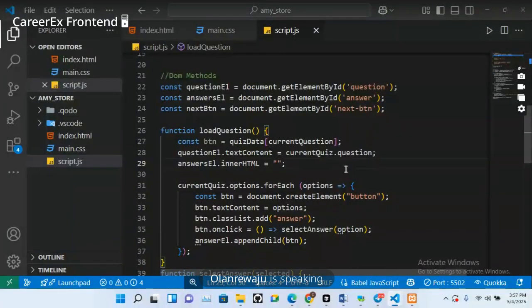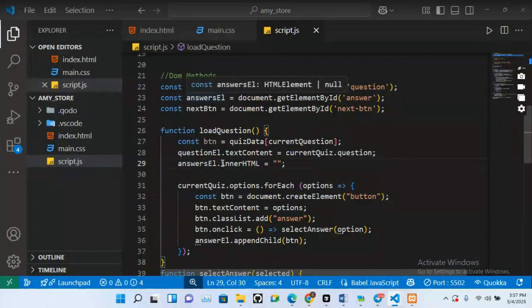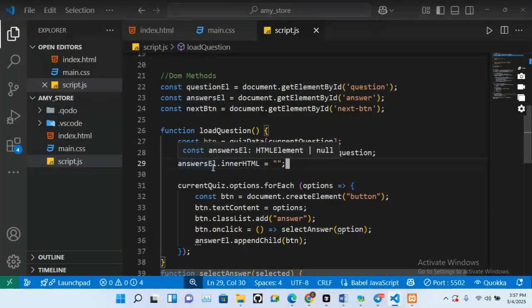The answer. Are we supposed to have answers? Okay, I think it's not right. No, I've corrected it. You can see that I've corrected. All I did was add S here so that it corresponds. I am currently checking the button. Our issue is just on our button.